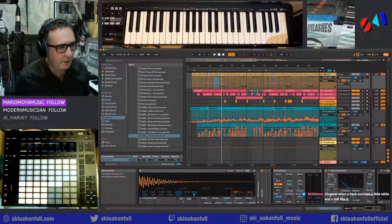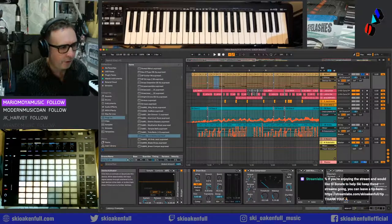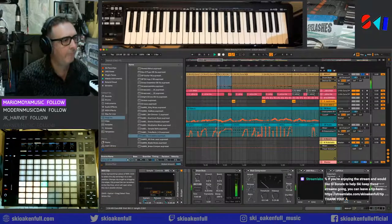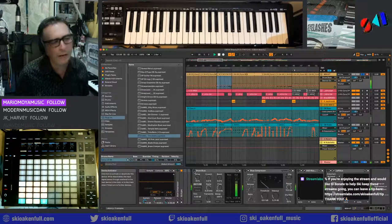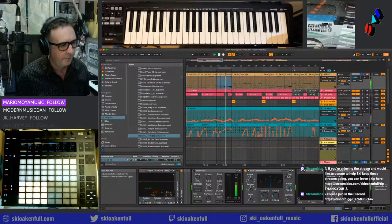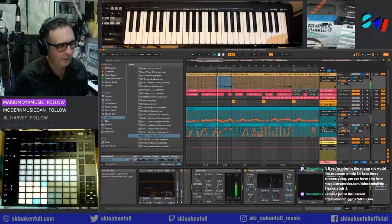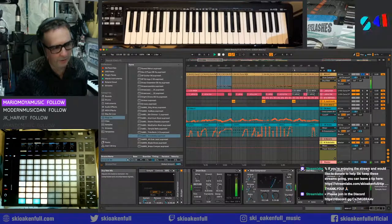As far as processing, I've got a few things going on here, so let me take everything off and then I'll put it back on. So that's the kit on its own without any processing at all, and I'll loop this bit because it's quite good. It's got those snare rolls. The first thing I put on is the drum bus, but at the time there wasn't a drum bus, so I just used a glue compressor. And I used this New York style compression where you mix in some of the compressed signal with the original signal, just to give it that pumping sound. So that's the compression on its own, which is really, really extreme. But then you mix in a bit of the original signal.